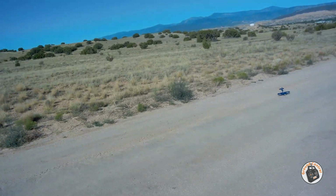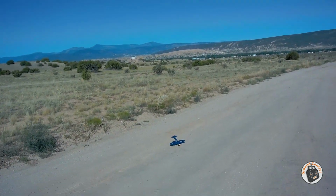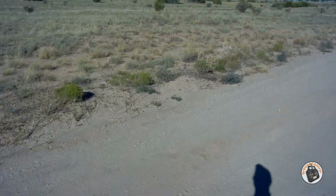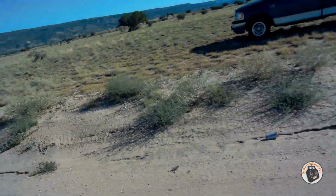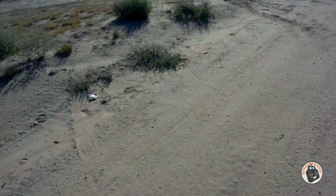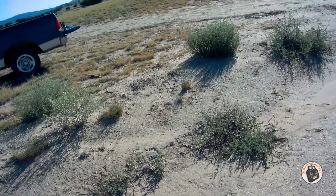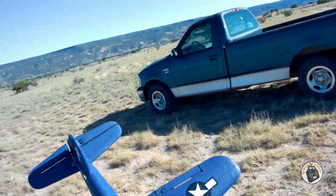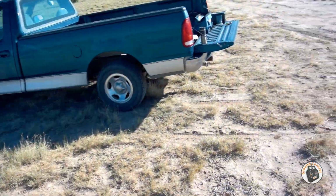I slowed up a little bit too much, but I was still able to hold the nose up on it. So I think the balance on this plane is right where I want to have it. You guys might want to experiment with that and see. And I'll see you back at the shop and I'll tell you exactly where I'm balancing this plane.